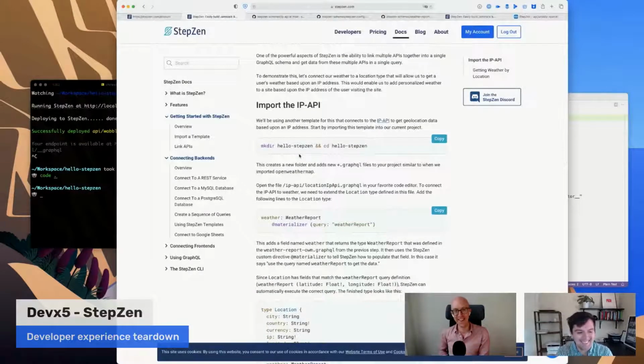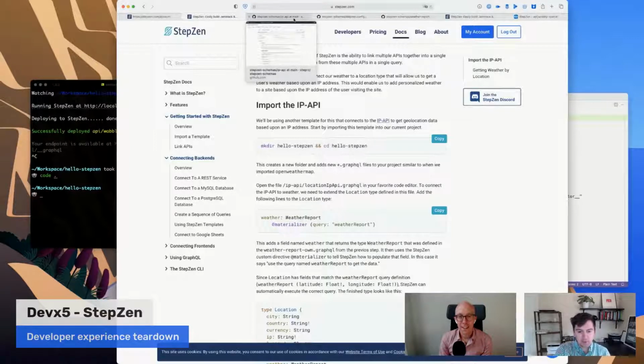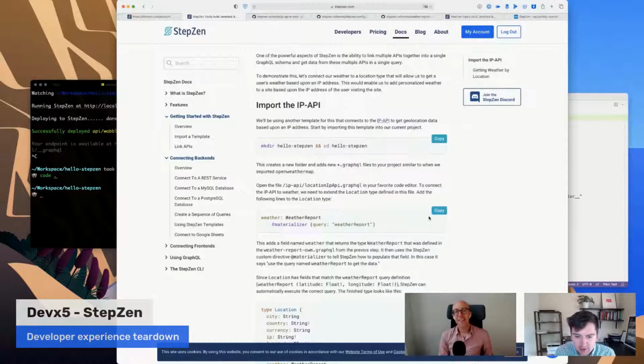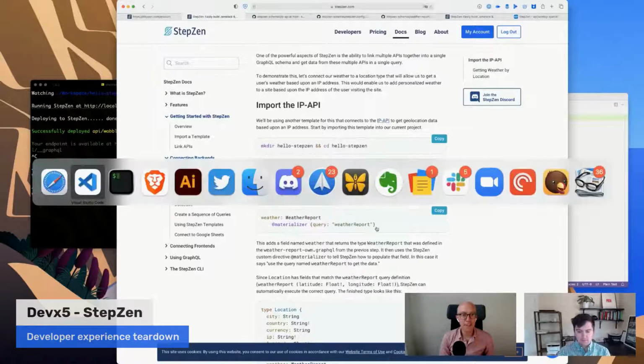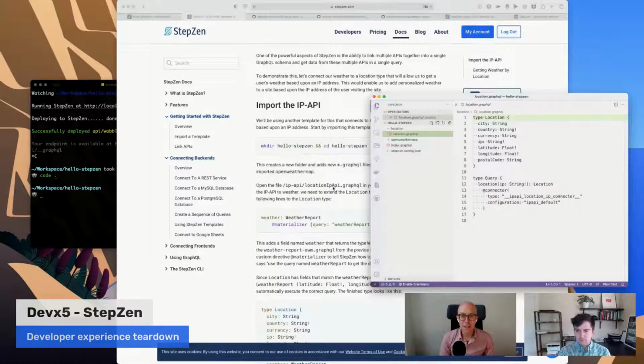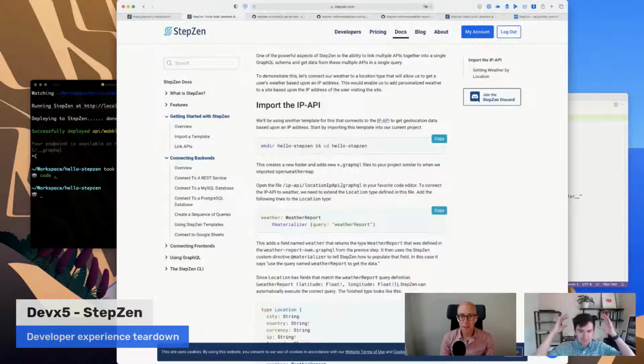We missed the missing step. We missed something because something's missing, but we don't know what's missing. Oh, no. It says here, look, open up weather report and add this thing to the file. We didn't do that. Open the file, IP API location. Because in every other place, it's been there already. Okay, all right. But I don't see this file either. Do I have to create the file then? So I'm going to guess that's location API, location.graphql, and they've just renamed it. Okay. It's got to be that.